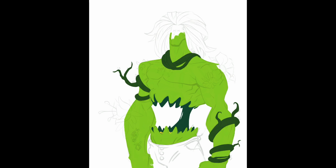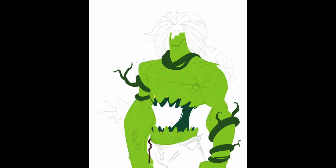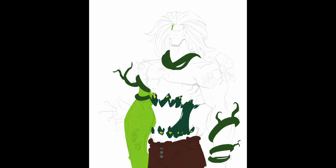I like the idea too of this guy who I think is communicating a little bit of that vibe, but then he's also just completely missing his midsection. Something that I want to make sure that I don't lose with any of these characters is their more monster-like qualities. Even if I'm trying to do characters that resonate and are appealing, you still want to make sure that if you're doing monsters, there's a monstrous element.